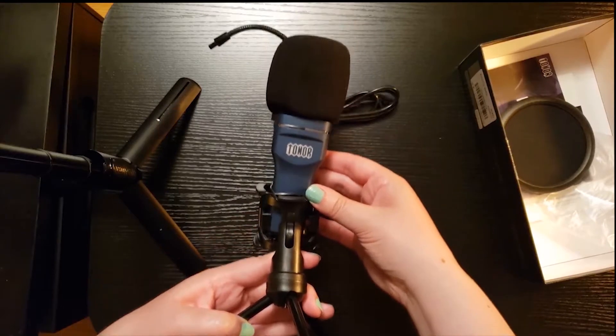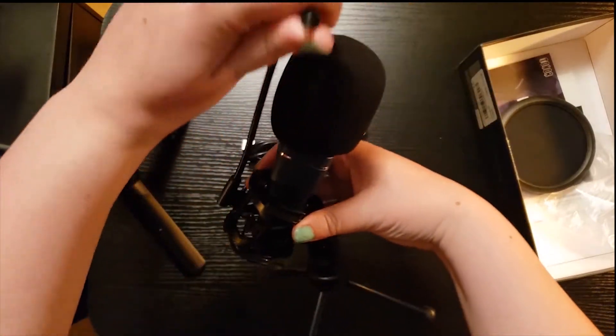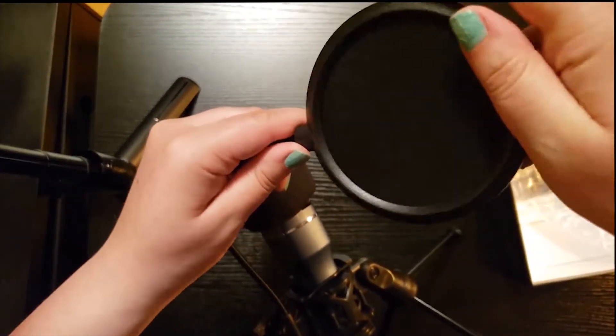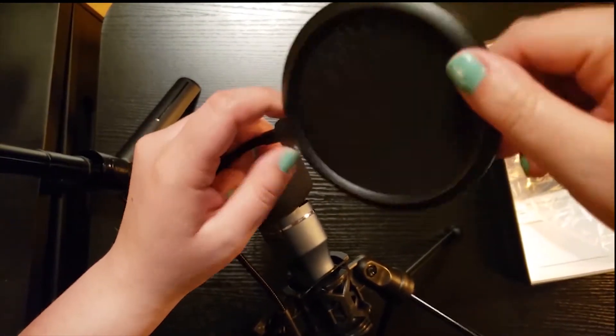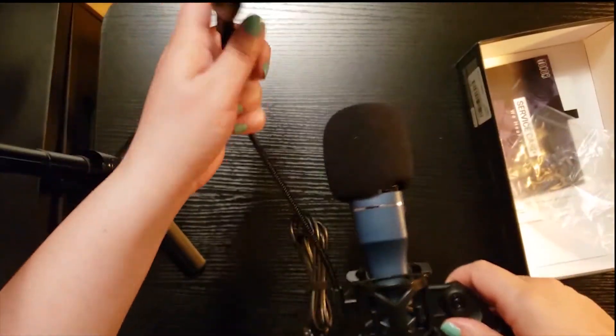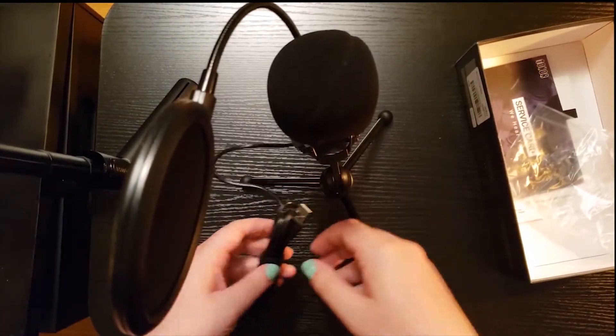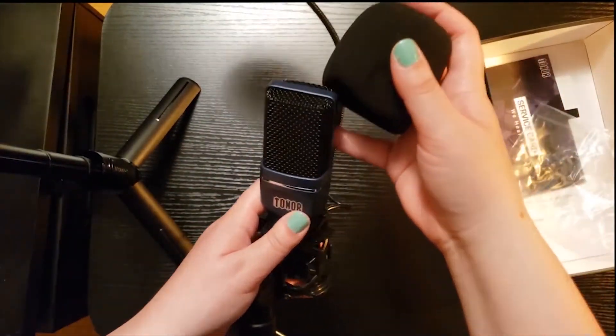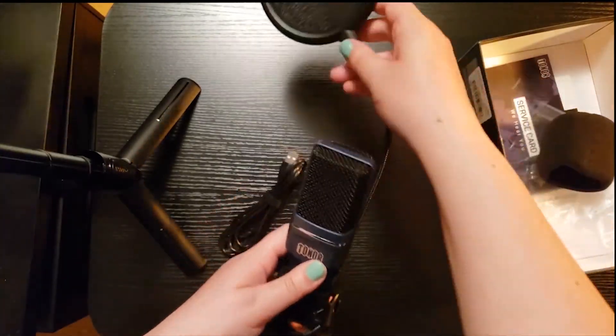The shock bands are in there, which is really good — it doesn't look like it comes with any extras, so be careful not to lose those. Assembly is pretty easy, and voila — you've got your microphone. It comes with a USB cord which is compatible with most computers. You might need an adapter if you don't have a standard USB port, though typically computers do come with one. This microphone is extremely easy to set up — all you have to do is plug it in, no extra drivers needed. Just plug it in and it's ready to go on your PC.